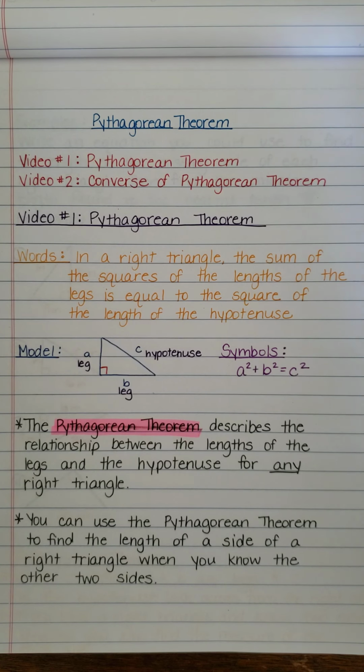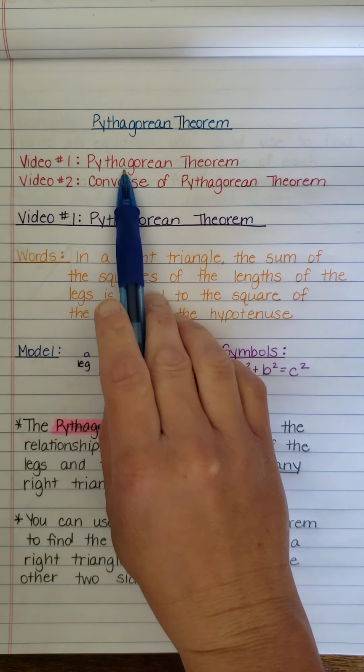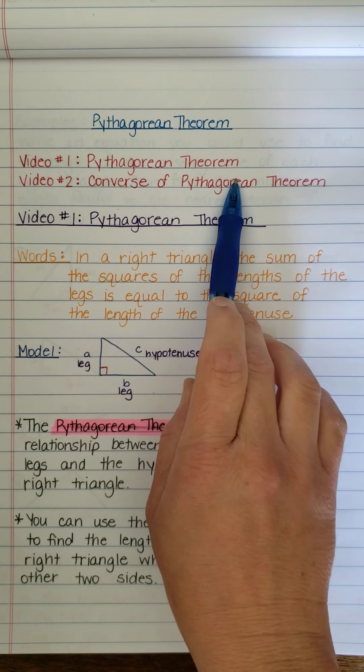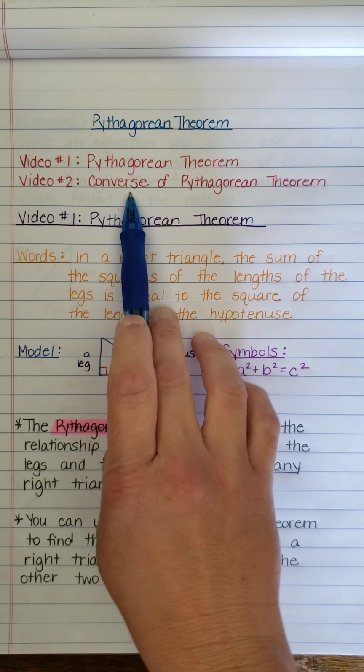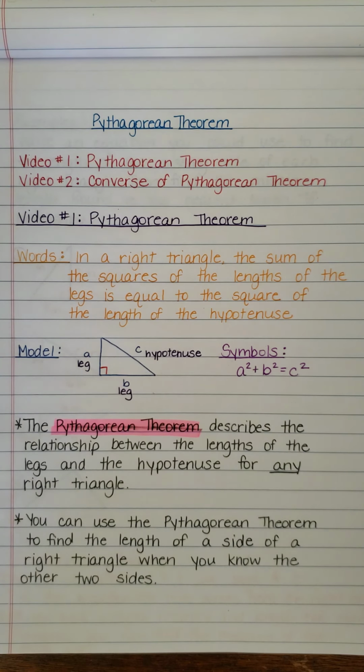Hello, 8th grade. So for the next couple of weeks, we are going to be focusing on the Pythagorean theorem. And once again, I'm a little upset that we can't do this in person, because it is one of my favorite things to talk about. It's very important that you watch these two videos. The first video is going to be an overview of the Pythagorean theorem, and video 2 is going to talk about the converse of the Pythagorean theorem, okay?